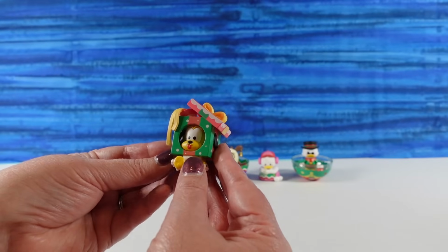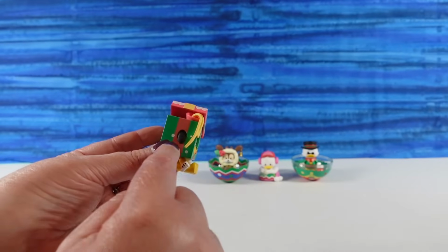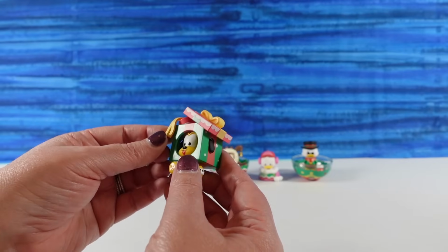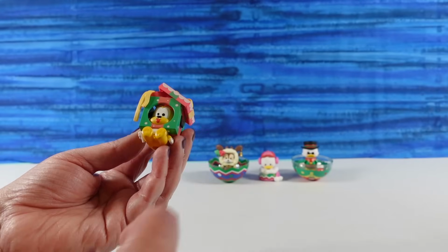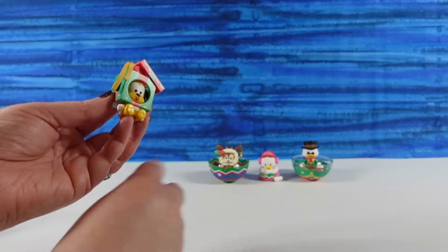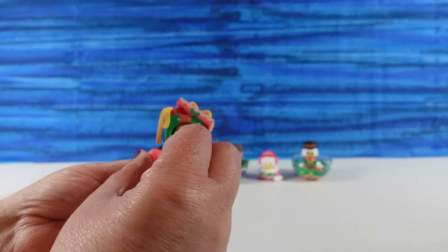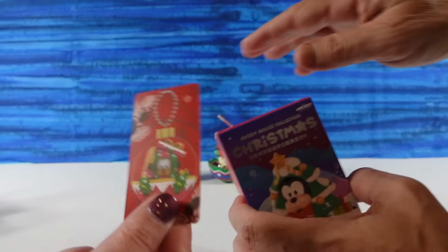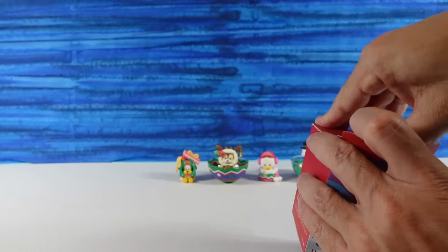He's super cute, though, inside the present. His little face and his little ears sticking out. That is really cute. That was a design flaw. They should not have had him holding that. They should have included that extra. Yeah, or you could have, like, added it. Kind of how Scrooge, you added the candy cane. Yes. Poor little Pluto. He's still adorable, though. That was his card. All right.